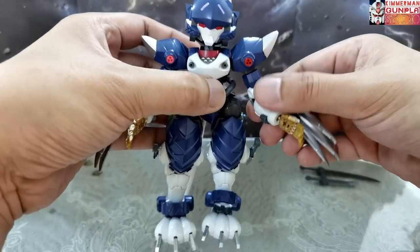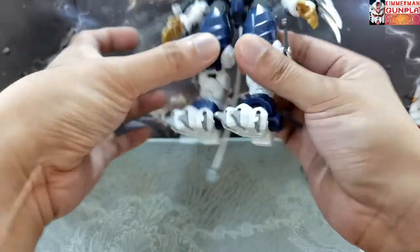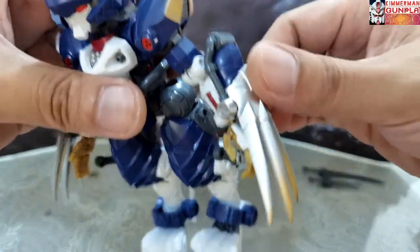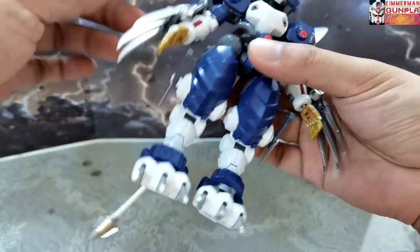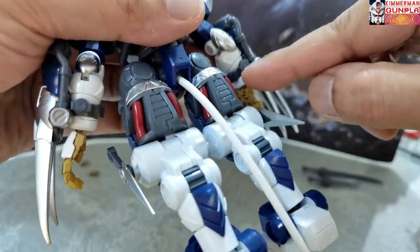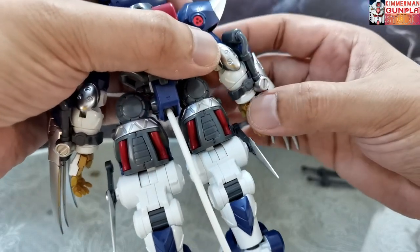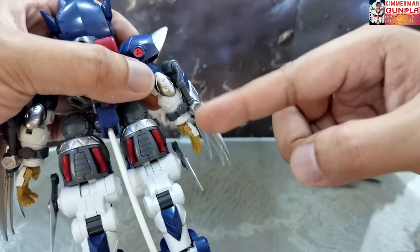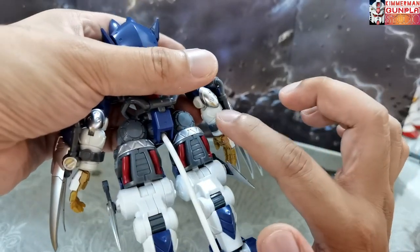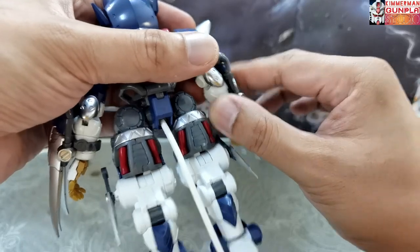Okay, let's talk about the armaments. So, it has so many arms like this, main cutters here, cutters claw. You can remove that by simply pulling the peg there. You can remove, but unfortunately, I don't like to remove it because to be honest, it's very hard to apply because of this curvature here. So very hard. So hindi ko naalisin. So ganyan na lang siya.